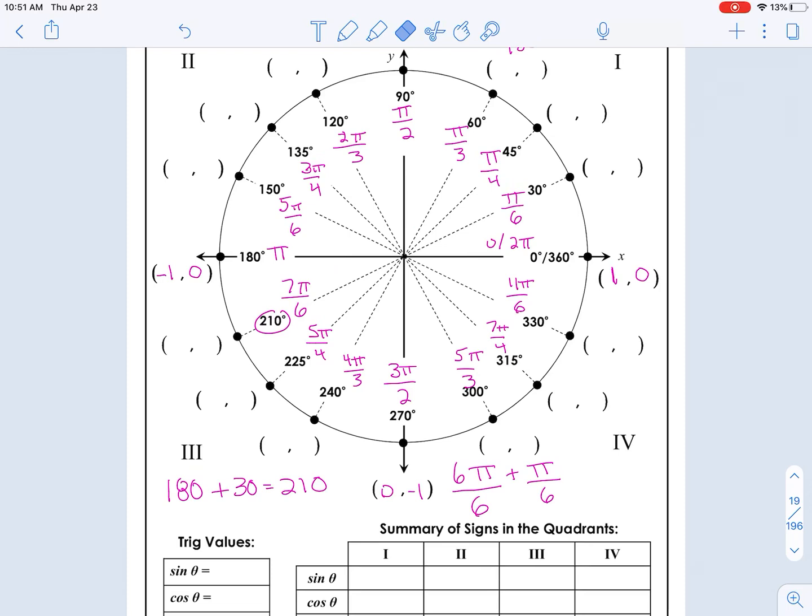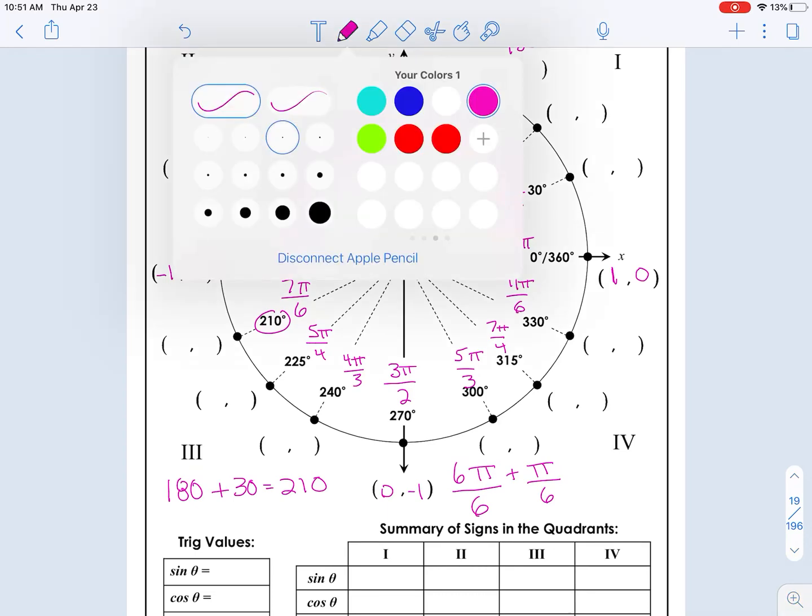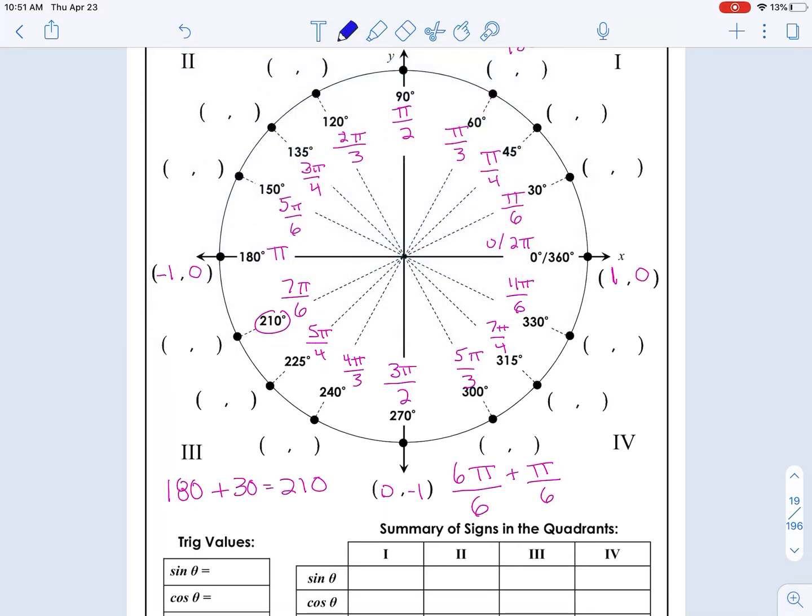All right, now we got to get to the rest of the stuff on here, which is the coordinates. So let's take this one right here. If I was to get this, remember this goes x, y, right? Where this is y, and that is x. If this is 30 out here, this is 30, this is 60. Okay, so we got to get that x, y. So it's a 30, 60, 90, remember?